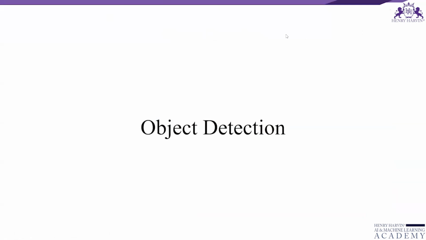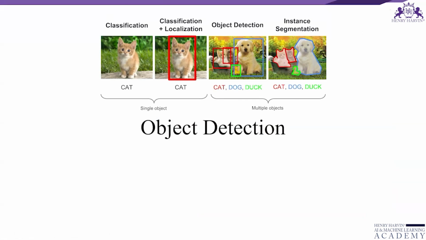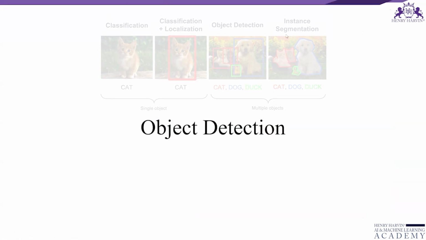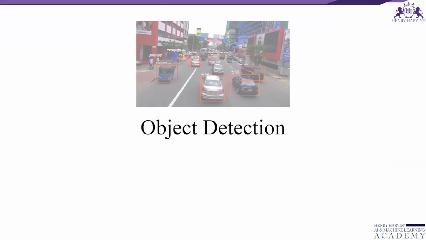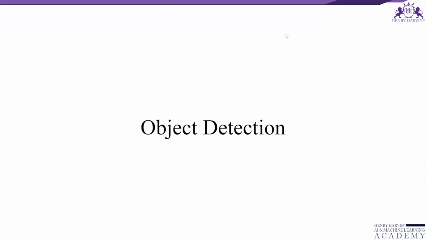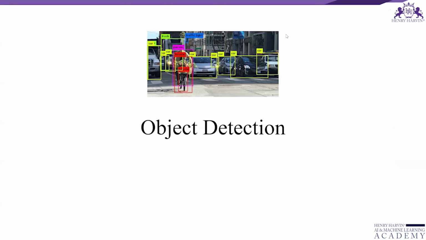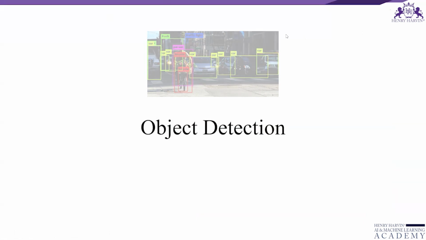In this video, we are going to discuss object detection. This is very important in the concept of deep learning because we give more focus and importance to object detection right now. So we are just going to understand what object detection is and how it works.